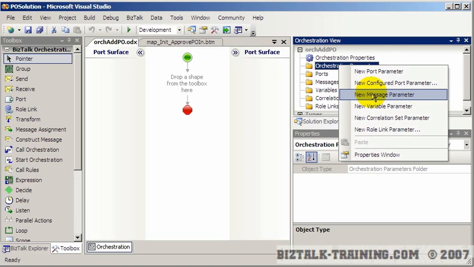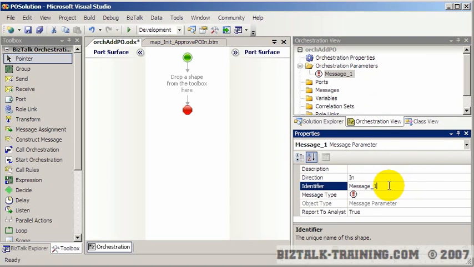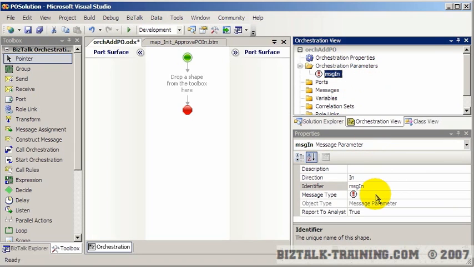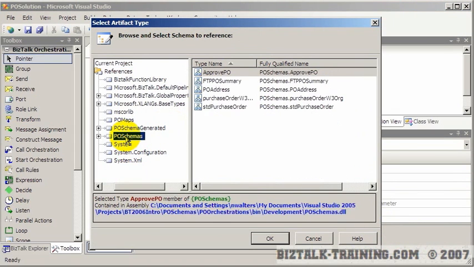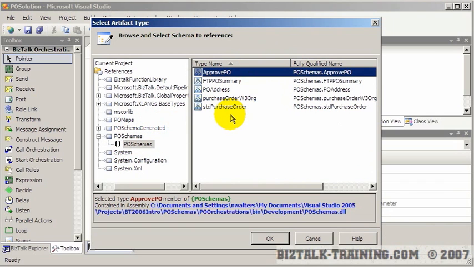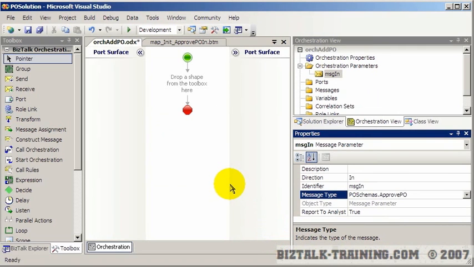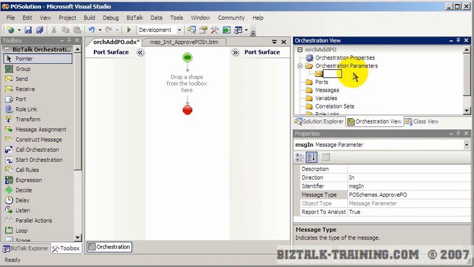If I'm going to add a purchase order, I'm going to need a purchase order to add. So I'm going to assume that whoever calls me is going to pass it to me. Here's something kind of neat you can do. I could define the message here, call it message in, and then go to the message types and search for schemas and all that kind of stuff. Let's just go ahead and do it. Select from reference to assembly, go down to PO schemas, find I think it's the approved PO, and click OK. Anyway, we went through all those steps to define that message. Now I'm going to delete it and show you the fast way to do it.